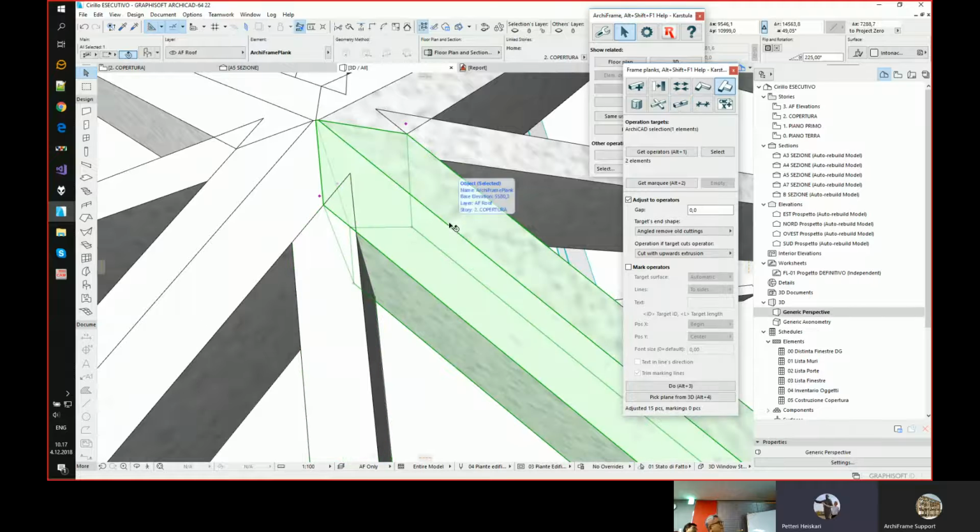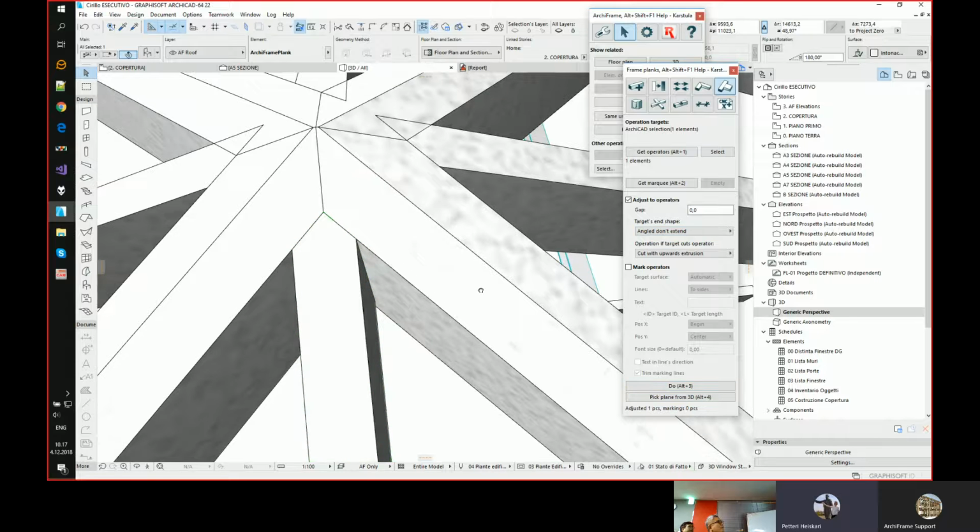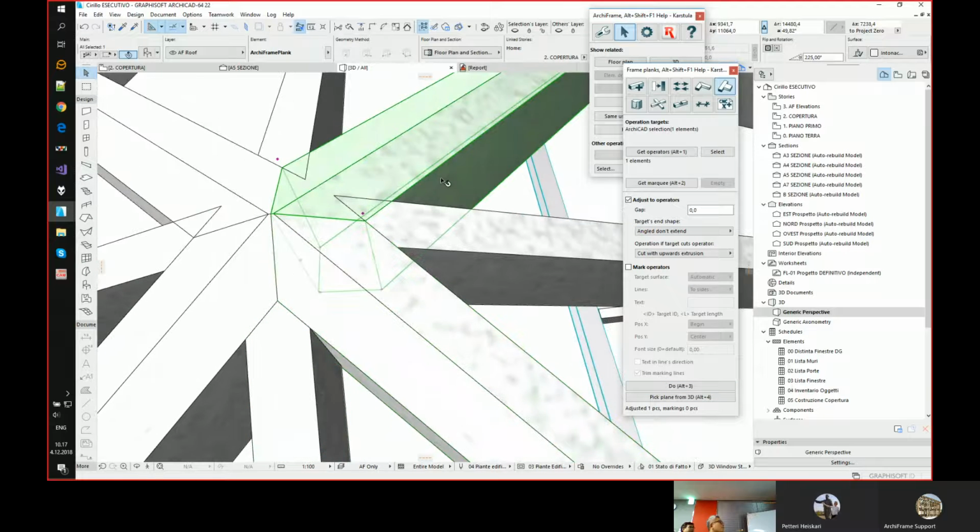So in this case, we pick this as operator, and now we need to change this. We don't want to remove existing cut, but we want to just add a new cut, and this is the correct option here. And then we need to do the same. Actually, I believe we can select all of these as operators and then do for all these.